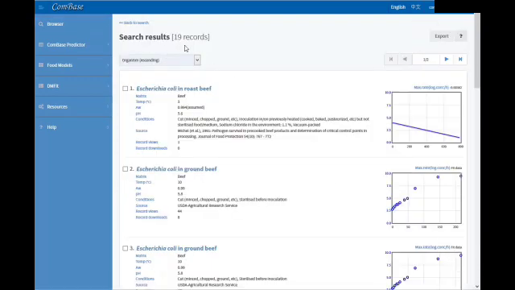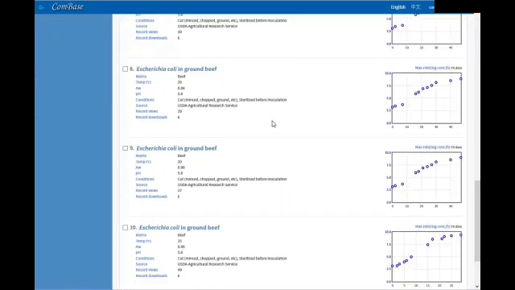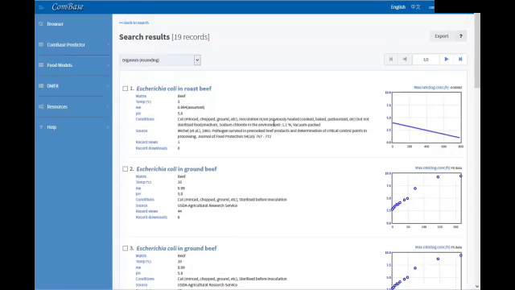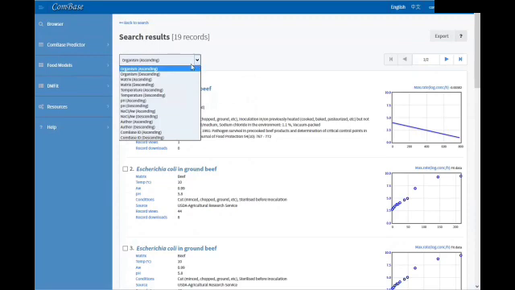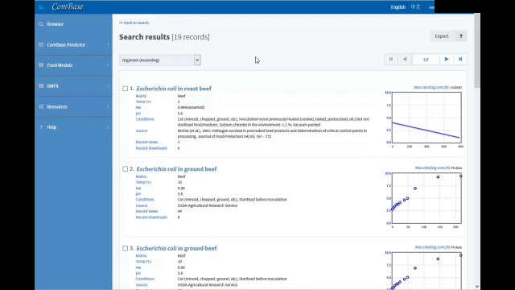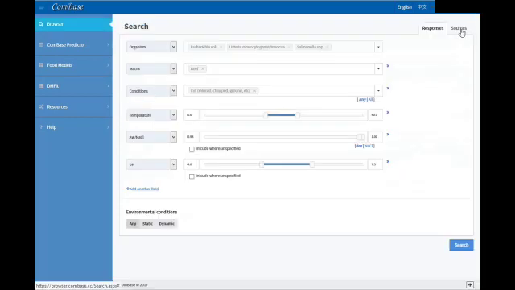And now we can see that we have found 19 records showing the things that we want. You also have the option to arrange your search criteria from ascending to descending of the things that you want to see first or last. We can also go back and click on sources and then search to find the data or the sources, the authors of the data that was shown.